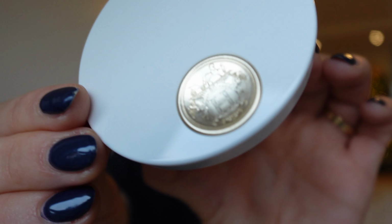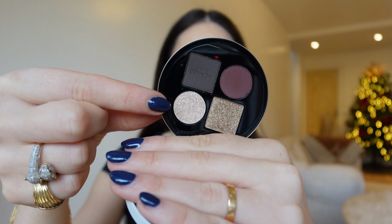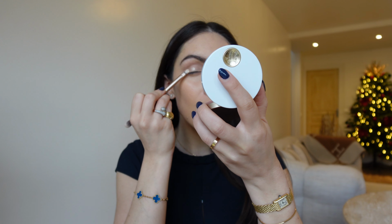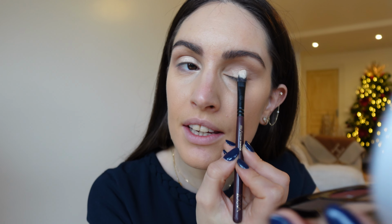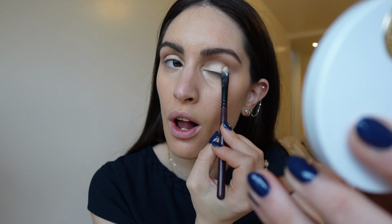For the eyeshadow, I'm gonna dive into the Ombre Mordoré, which is an eyeshadow palette that one of my girlfriends gifted me for my birthday. And I've been waiting for a little bit of a special occasion to take it out before I incorporate it into my everyday routine. I'm gonna start off by applying the champagne shade in here with a little flat brush all over my lid. I love this! I'm literally pressing the slightest bit in there and it's packed and there's no fallout. This satin shade might have just become my favorite one.